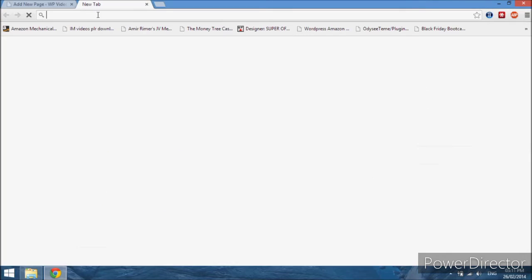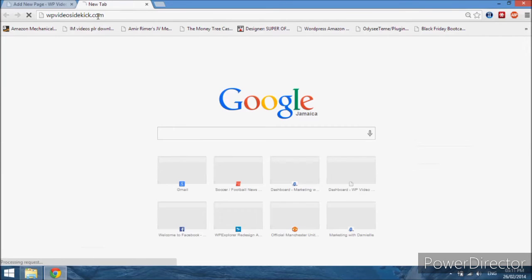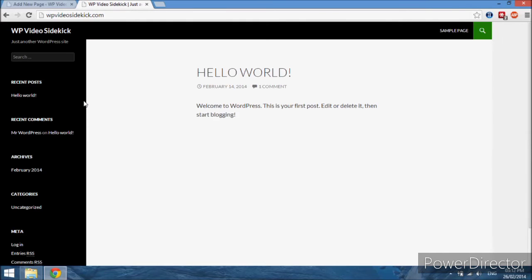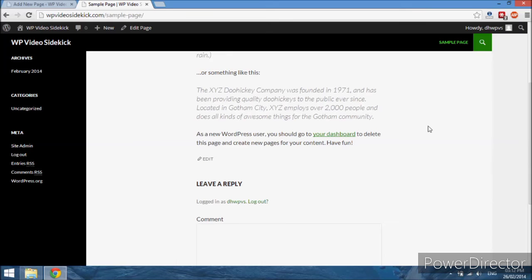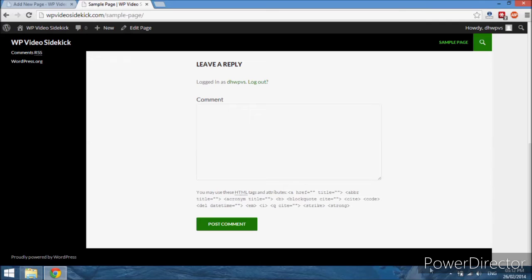If we go to our homepage, wpvideosidekick.com, and we go to our sample page, then this is our default template, with our content on the right, and our sidebar on the left, with our menu at the top, and we have a footer here at the bottom.